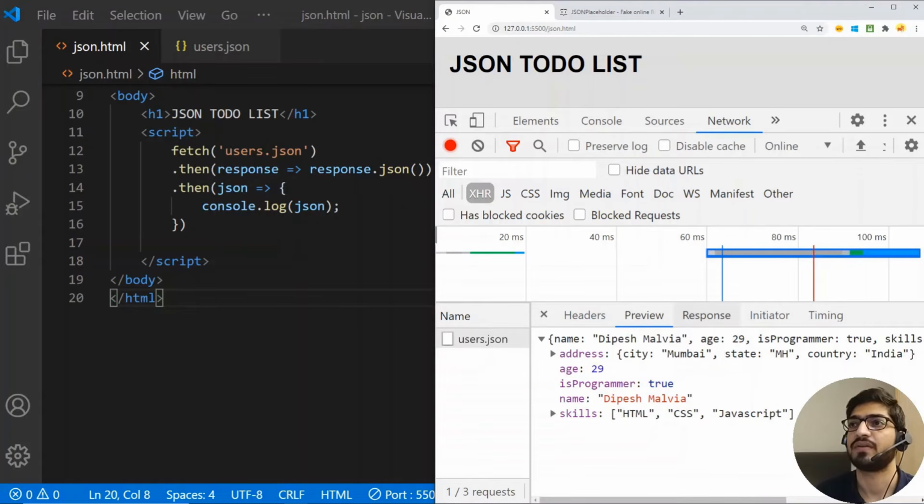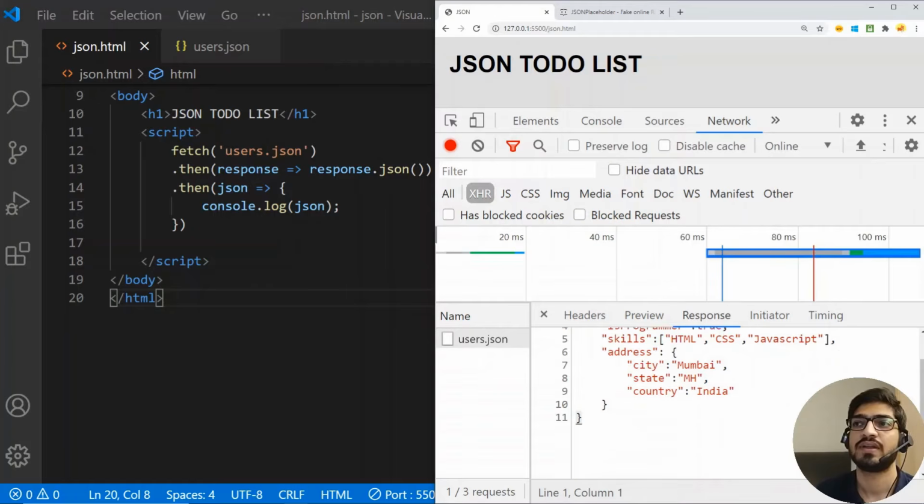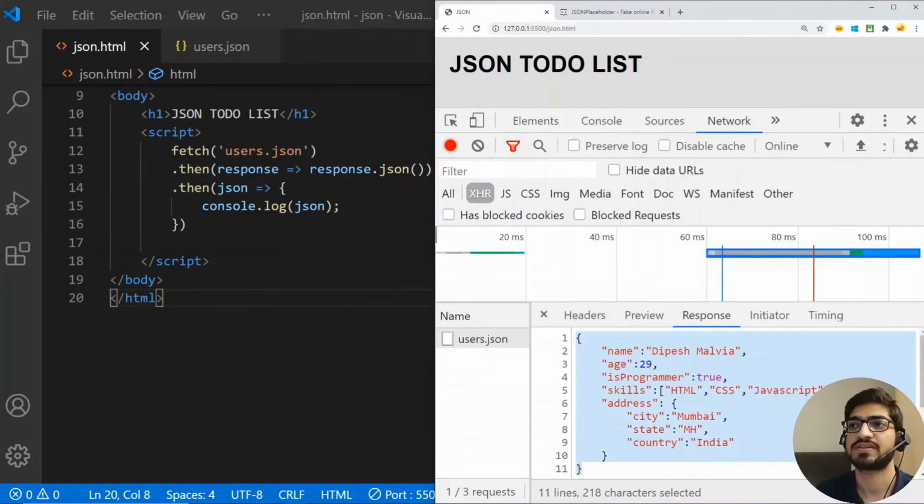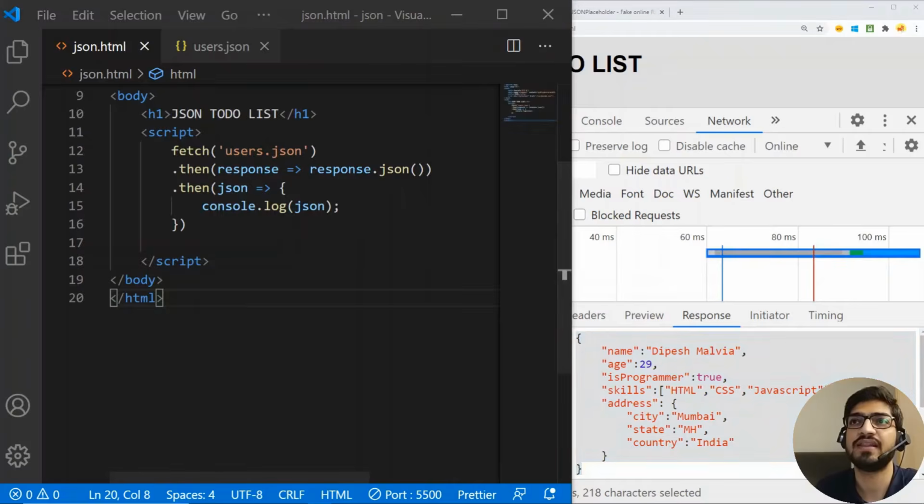And if I go here and if I preview, or in the response, you can see I have a complete response. But this is a single user object, but in real life I will not be getting a single user object. I will be getting a list of users. So let's create a list of users.